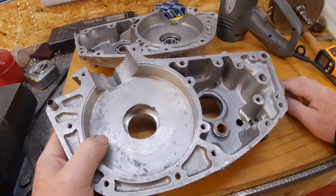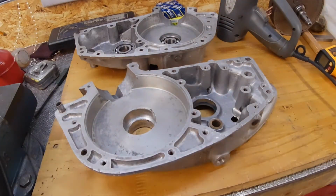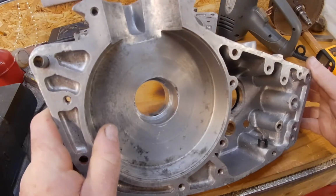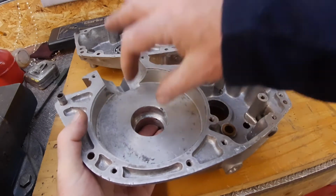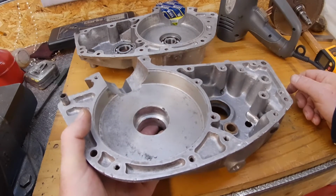So we have to think which is the best way to do that, whether this side first or the other side. But pretty much the same process as the other one. Just heat it up, bearings in the freezer, and they should just drop in. Obviously that one I don't want to drop too far. So I think I'm probably going to drop that from this side and put a plate on the back.